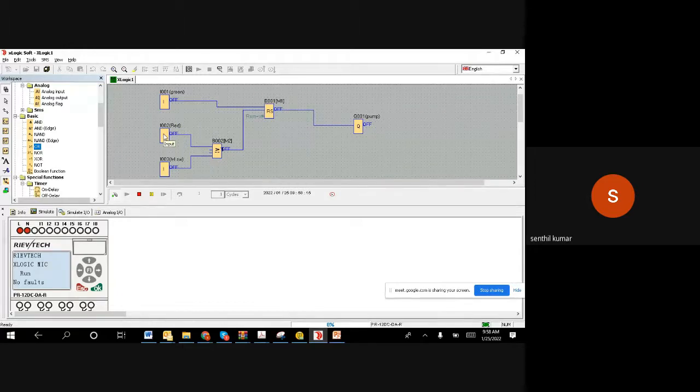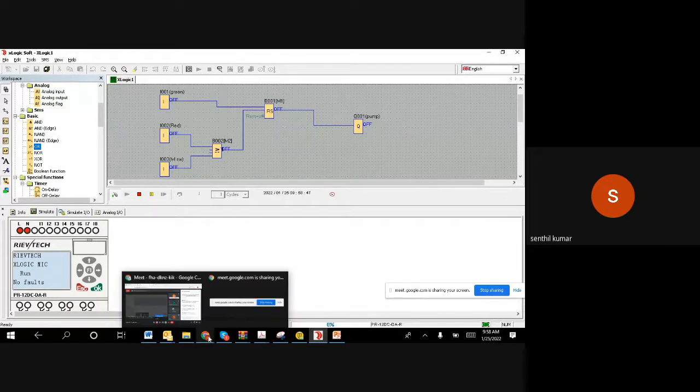So by this logic, you can protect the motor when the tank level is low. We can block the motor starting so that you can protect the pump from coil damage, right? I hope it is clear, but if it is not, let me know, I can repeat. That's not a problem, because we want to make sure you understand correctly. Otherwise, going forward in training, just killing time is not worth it. So I will stop now for 1 minute and let me know if you are clear.